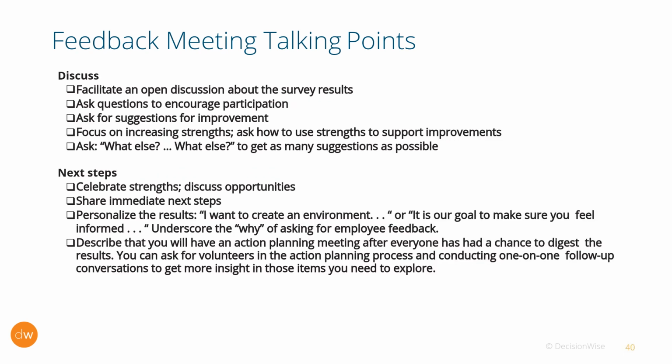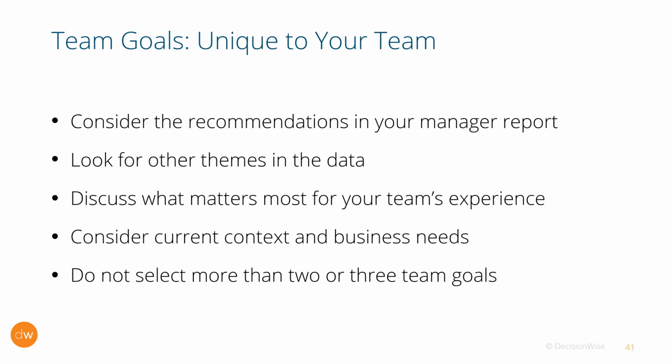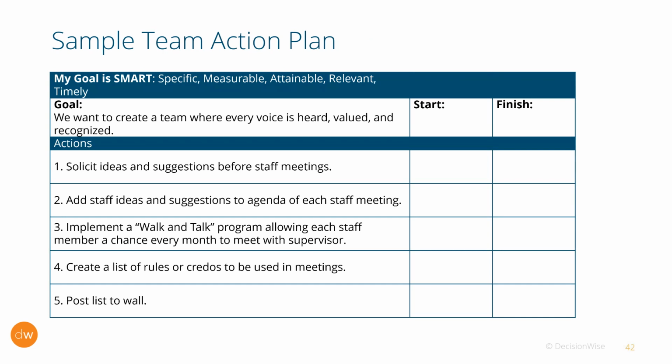And then as you're going through the feedback meeting, here's some other points for the first meeting. What are we going to discuss? Try to get some suggestions. Don't force it. Again, if people are being quiet, you don't have to force them to respond. And then when you're looking at your goals, what's relevant, right? Sometimes it's not even mentioned on the survey, but your team will bring up a topic that's been alluded to in the results, but not directly. And so let's focus on that. What do we need to really improve the employee experience, and make that our priority. And then hopefully that distills into this action plan.